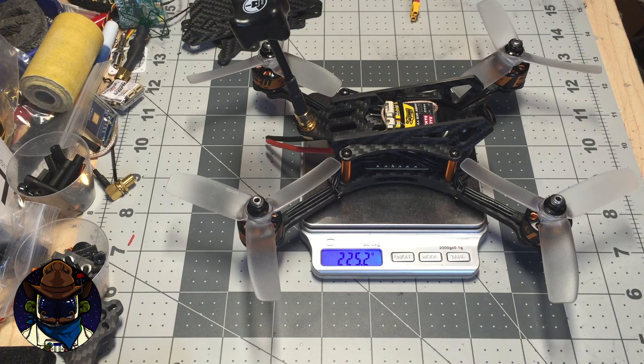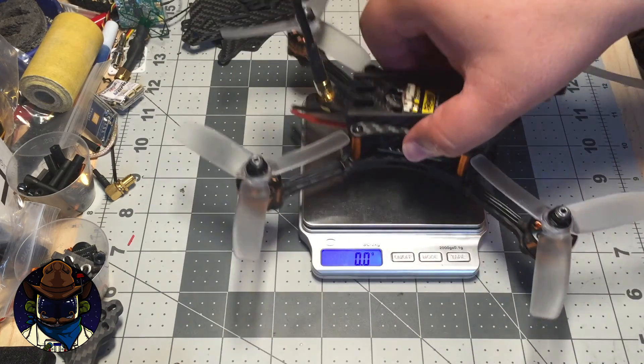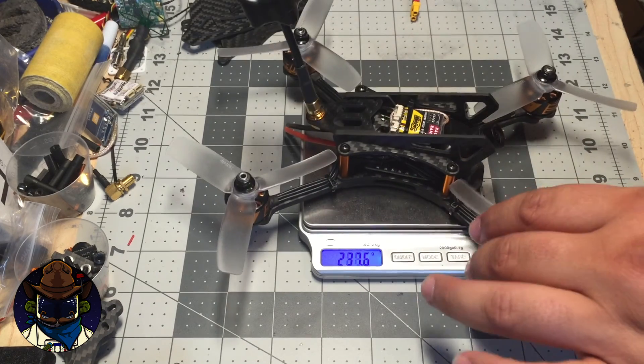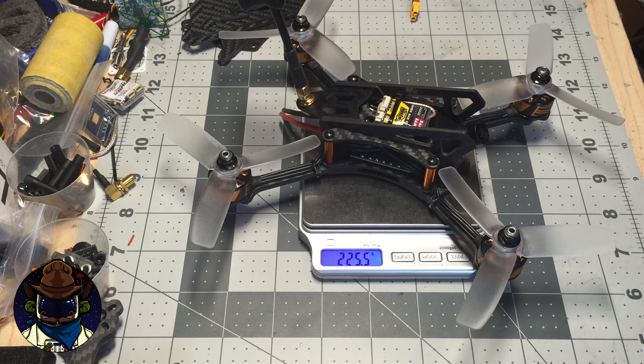That's the frame and the design intent behind it. I'm going to post more videos when I get it done and get some flight time on it. I'm excited because even if the prototype doesn't end up being the final version, the architecture is new for me — it's a stretch deck intended to be lightweight. I can take the same architecture and grow it for a 5-inch model maybe. For now I'm starting on 4-inch, this is the XLR4, and I'll post another video soon on how it goes together. Thanks for tuning in!